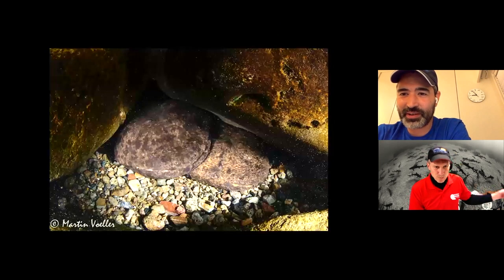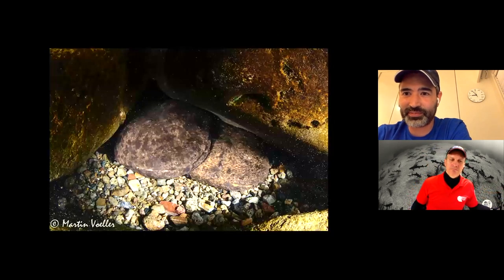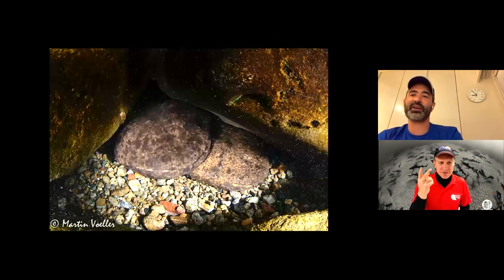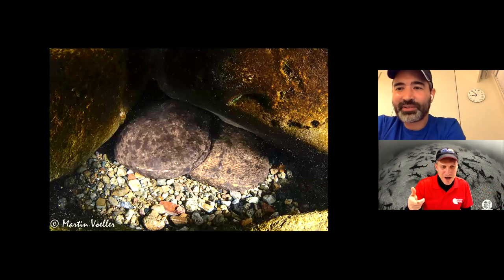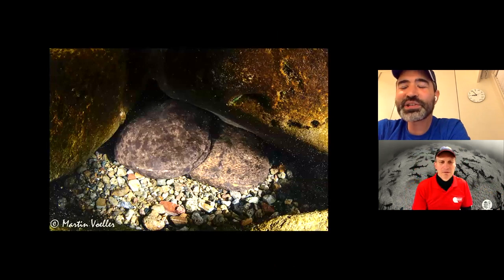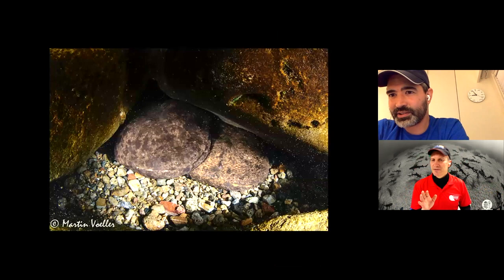Here's another picture. This is what I'm talking about with salamanders going inside holes and wedging themselves in between rocks. Luckily there are two. Holy cow, I thought it was one next to a rock, but there's two sticking their heads out. Usually you only see their tails, but luckily these are facing forward, so you get to see their faces. But does this mean they're not territorial at all?